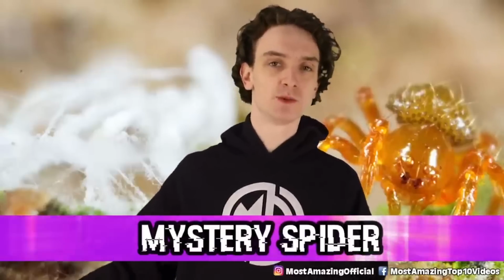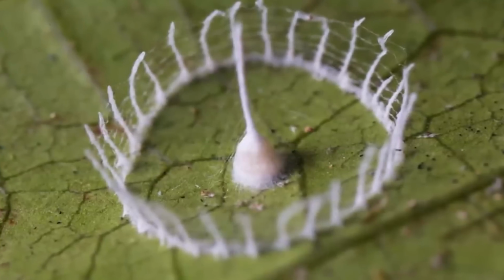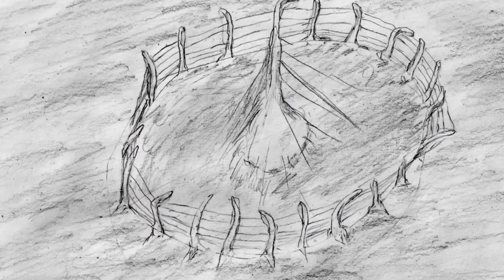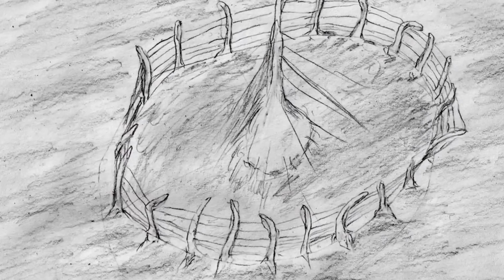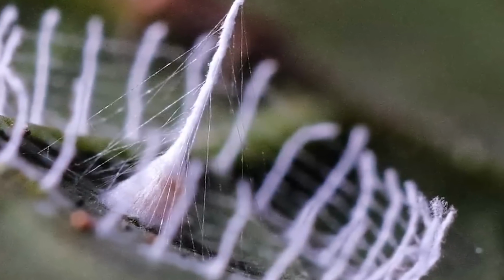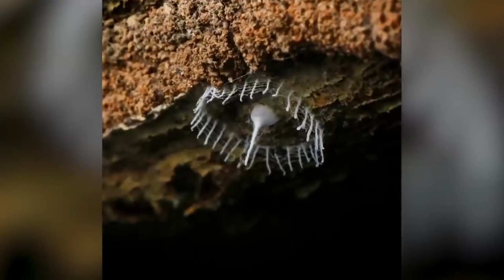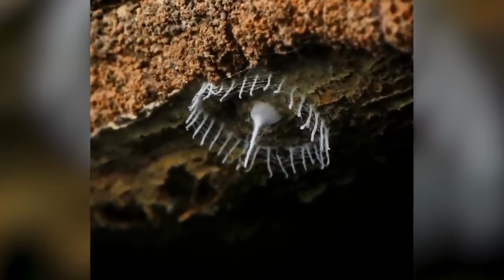Yeah, for this first one, we're not even sure what kind of spider it is. How calming is that? Let's do it. Some kind of spider is making what's referred to as silkhenge. Yeah, this piece of spider art was first discovered back in 2013 by Troy Alexander, who posted a photo of it on the internet, asking for help in identifying what exactly he's looking at, but no one could help identify it because it's a totally unknown phenomenon. These structures are created by spiders or some sort of spider to help with reproduction because they're protecting their eggs. It looks quite alien, but this is all just to protect little baby spiders in that middle tip.